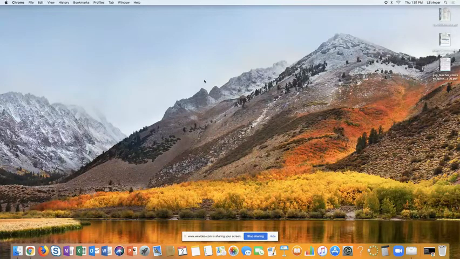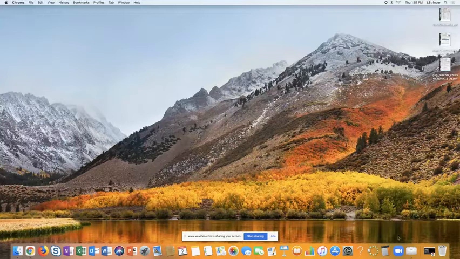You're going to use your student ID number for the name, and then the password is going to be your date of birth: 2 digits for month, 2 digits for the day, and 2 digits for the year. Then once you're in, we're going to work on setting up your screen.